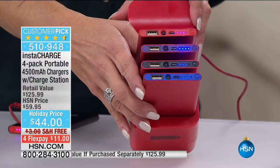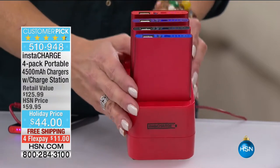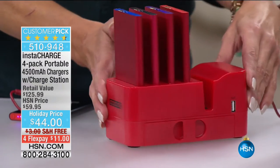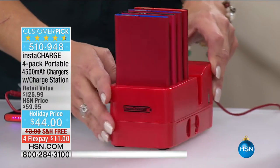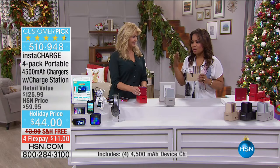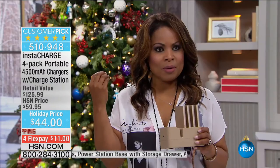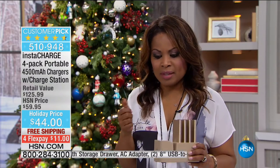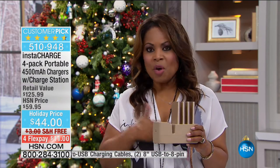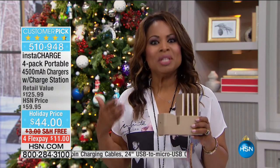You pick them up and take them on the go. When they get down to one little blue light left, you drop it in the base and it recharges itself. This really is a thoughtful gift, a lifetime gift, something that will keep on giving year after year, and something every house could use. In almost every home there's some type of electronic device — whether a Bluetooth speaker, cell phone, tablet, headphones, or gaming devices for the kids. With all these portable devices, the one thing we want is to make certain they are continuing to work for us.